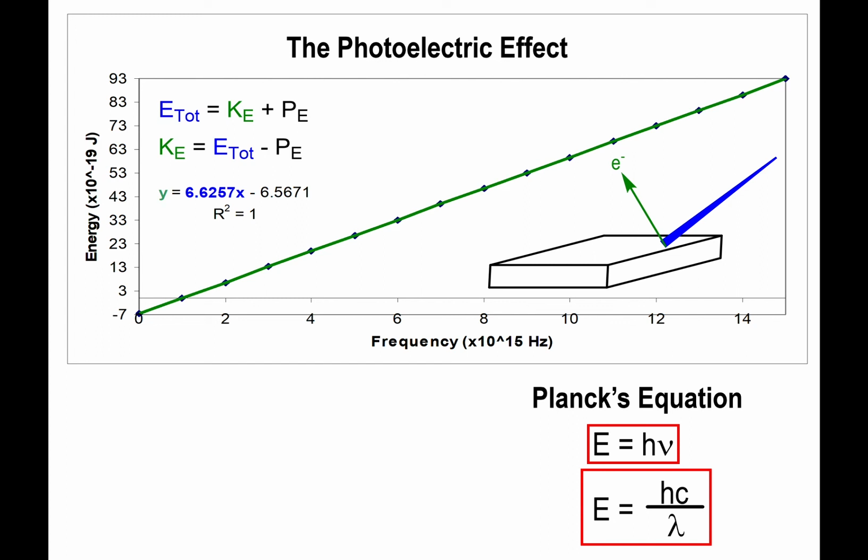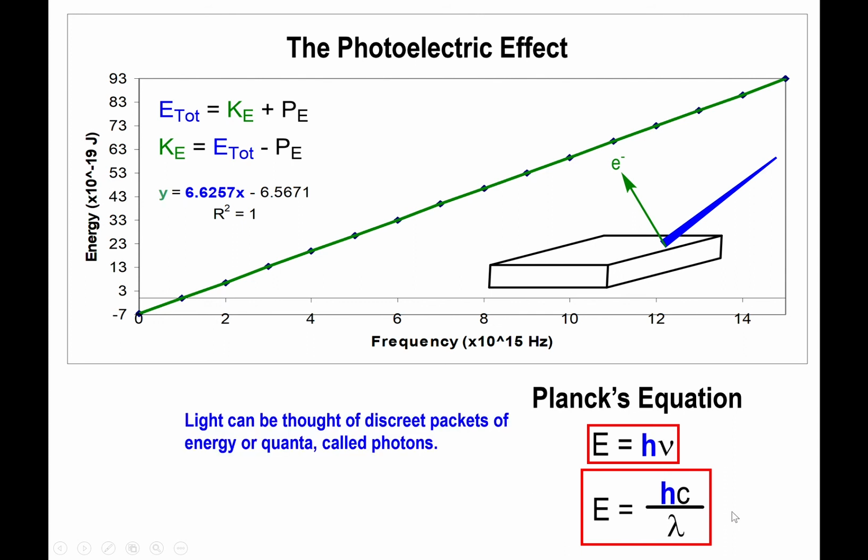But the two aspects of this video that need to be accounted for are these three equations. Total energy equals kinetic plus potential energy. We're actually going to use the photoelectric effect for that. Specifically, the total energy is the energy of the light source. The kinetic energy is the energy of the electrons coming out of the metal. And the potential energy is the same thing as ionization energy or work function, and relates to the attraction of the electron to the nucleus of the metal itself. Aside from that, we have two versions of Planck's equation that tell you that energy is correlated to the frequency and is correlated to the wavelength of the light.